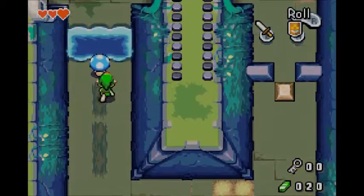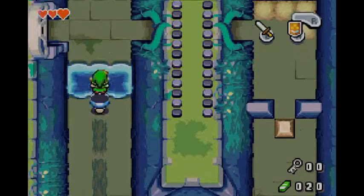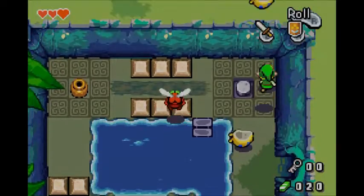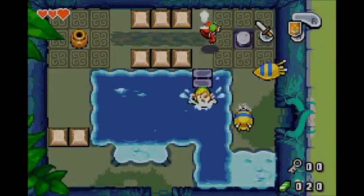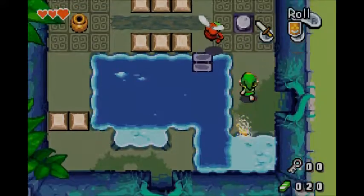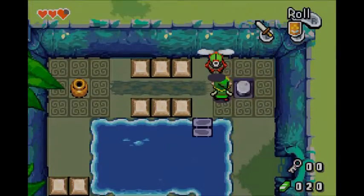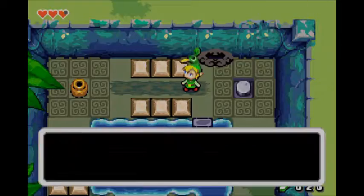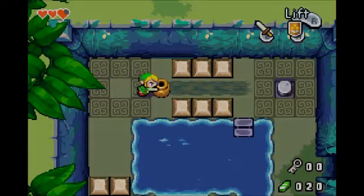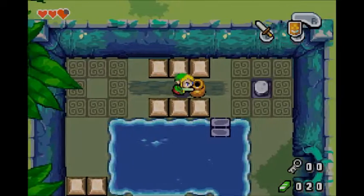This is the origin story of the Four Sword and Vaati from those games, which most of us don't want to speak of. Honestly, the plot is not as great as I remembered it being. It's cool to learn why Link can split himself into four in the Four Swords game, but apart from that, the story's not really the big deal here — it's the gameplay that really excels.